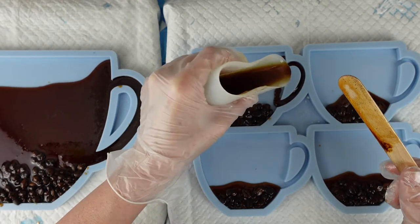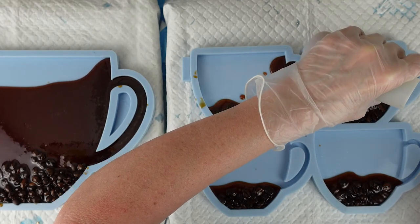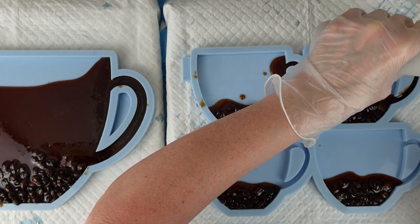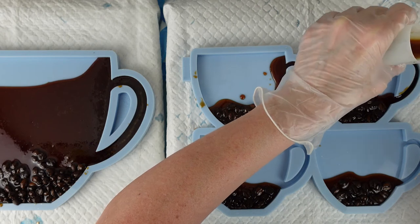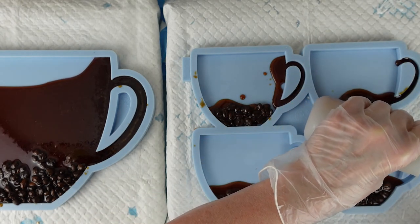I can still see the beans through there, so I'm quite happy with that. It just makes them look a little bit darker, that's all, but that's fine. And then I'll just put a clear coat on as a top coat, which will be my heat resistant layer as well.